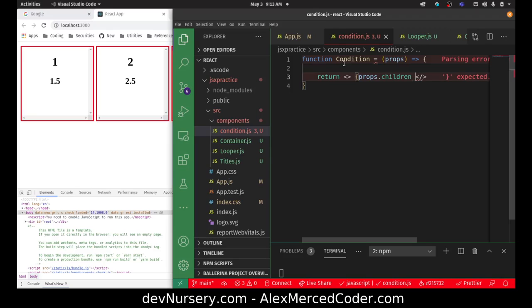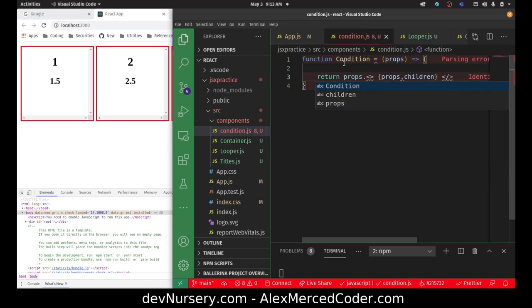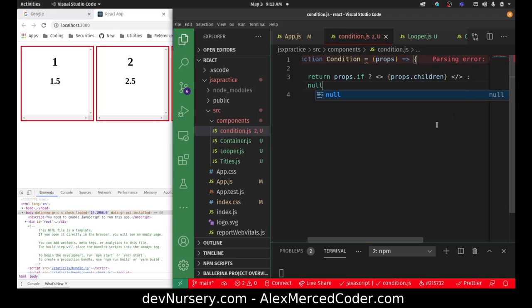Well, at first, one second, we'll make this a little bit more fancy. What we're going to do is use a ternary operator. So we're going to say if props.if is true, so basically you're going to pass in some sort of condition. If it's true, then props.children will show up, else it'll just render null, which is something else components can render. They can render JSX or null, and it'll show nothing. And there you go, you have an if statement, essentially.